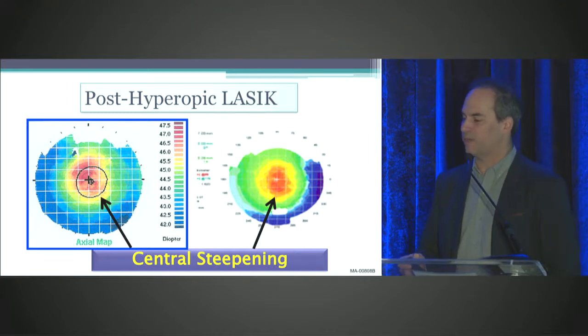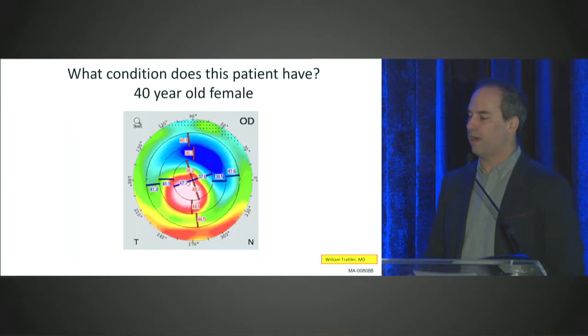Now, I'll ask my panel for the next question. This is a 40-year-old female. What condition is this? You can see there are some different colors on this Pentacam map. Dr. Ayers? Well, whenever you see that steeper cornea and that asymmetric topography, you've got to worry about some kind of keratoconus, or you've got to worry that your patient wasn't looking straight ahead when they had the test done. Right. So when you say keratoconus, can you be more specific? Sure, either post-LASIK ectasia, or you'd have a history probably of refractive surgery or keratoconus.